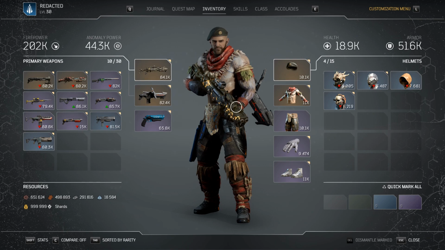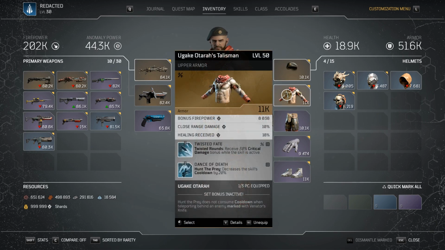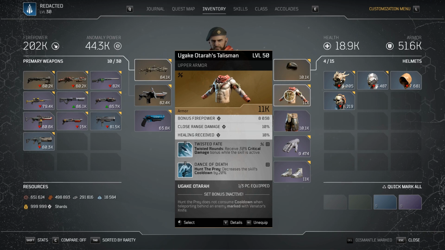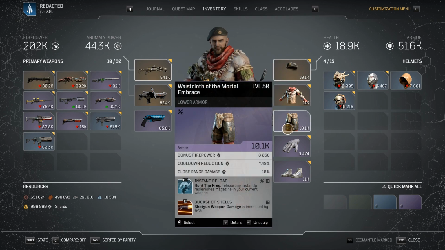So now we get to the fun part. The fun part of this build is the armor, the skills, and somewhat the class tree. There's one perk on this armor that, if you have it, oh my god, it's going to be amazing. And like I said earlier, there are two things in this build that are necessary: Golem's Limb and, I forget where it is, this mod, Instant Reload. This Instant Reload mod comes from this set, the Ugake Otara's cowl. If you get the cowl, which is the headpiece, you just break it down and you get instant reload.